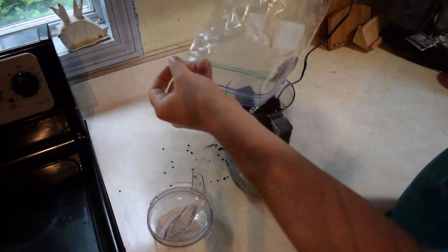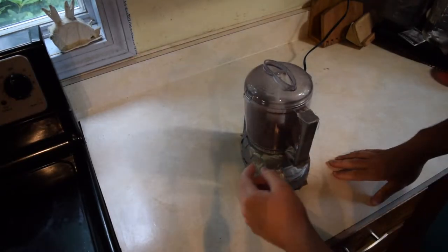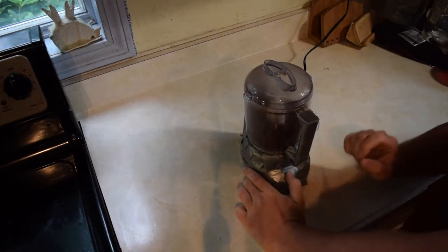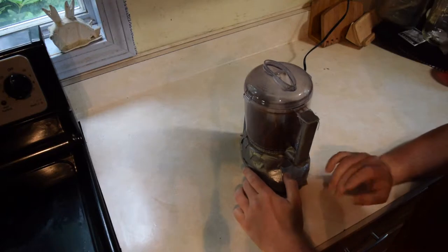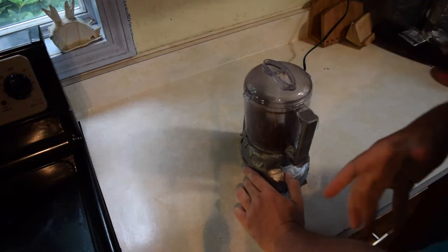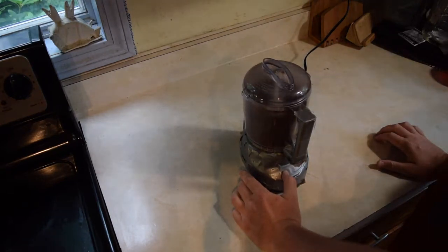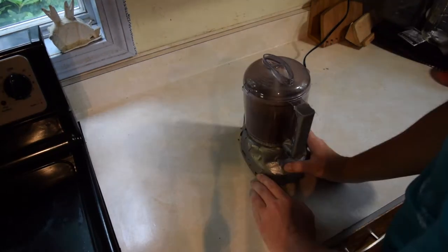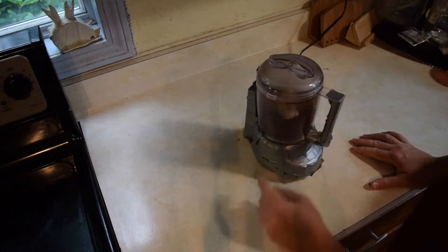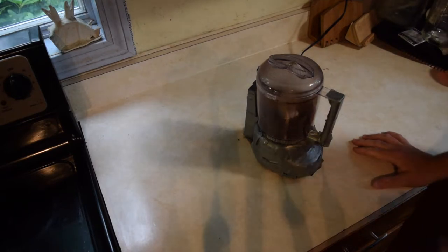I'm making a mess. Whoops. Okay, you want to take this and put it on chop. You want to grind them up, and that will release the seeds, but the seeds will not be chopped up. They're small enough that with this machine, you can't grind them into flour with the seed pods. Okay, not all the pods are broken up. Those could be the ones that don't have fully developed seeds.